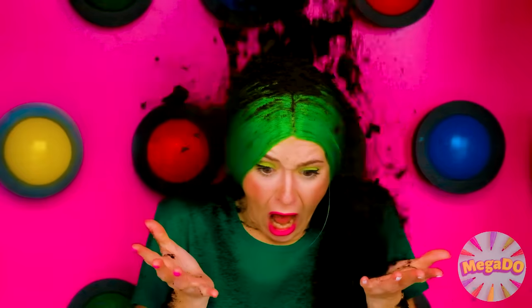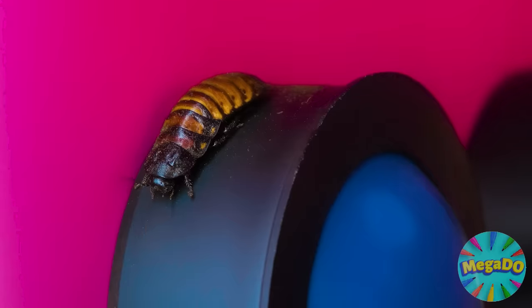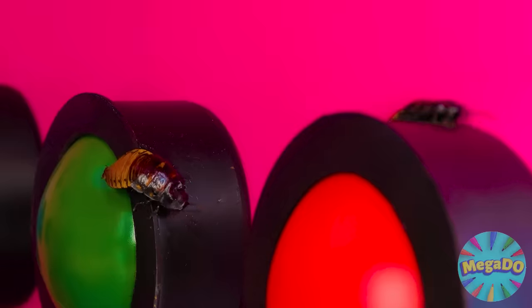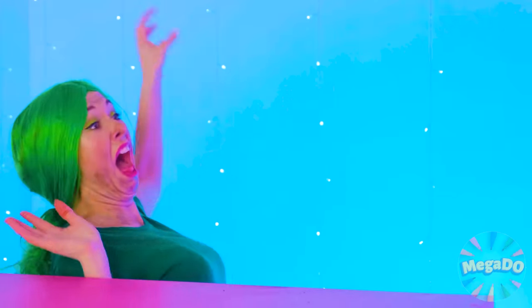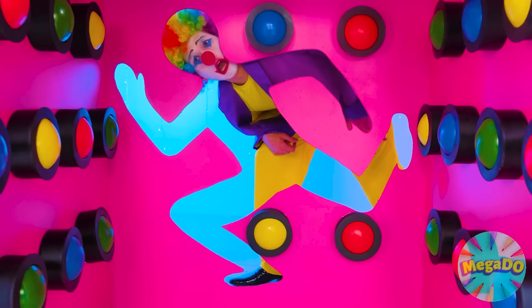Eat what? What is this? Dirt? Why did I get this? I don't know anybody who would eat dirt. Why do I have to do this? No, please! Cockroaches! This is my biggest fear. Anything but that. Please, please. They're crawling everywhere. They want to eat me. Help me. Save me. I can't. I can't take this anymore. Huh? What? That's against the rules. I ruined the whole box.